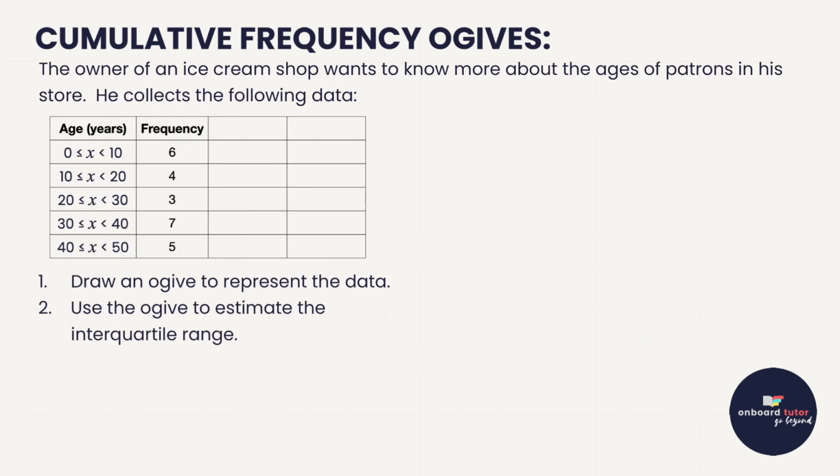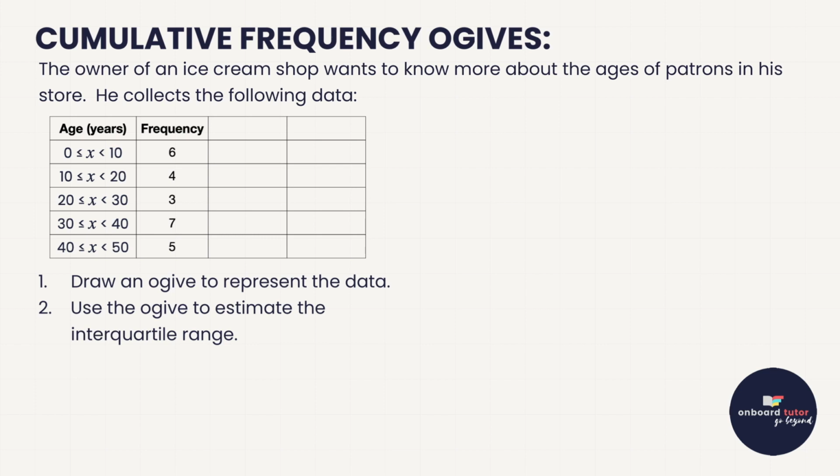One last concept that is super important to remember from grade 11 is cumulative frequency ogives, okay? Because that helps us to be a little bit more accurate when we are estimating things like the medians, the quartiles, etc. Even percentiles, we can become a lot more accurate if we draw an accurate ogive.